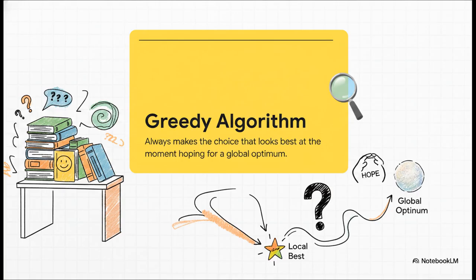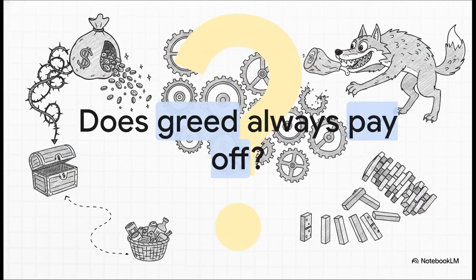It's kind of like a student picking the easiest homework assignment first just to get it out of the way. They make the local choice, hoping it naturally builds into a perfectly productive study session. It acts as a really fantastic heuristic, a great rule of thumb. But I want you to really ask yourselves as we get into the weeds here, does prioritizing immediate gratification actually guarantee the best final outcome, or is it just a handy shortcut? Because the truth is, greed doesn't always yield the optimal solution. In fact, sometimes it behaves very, very badly.